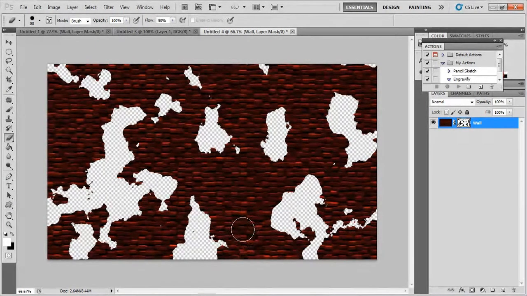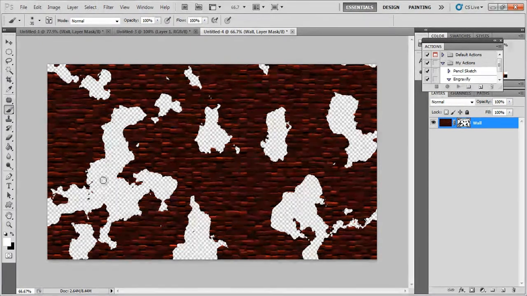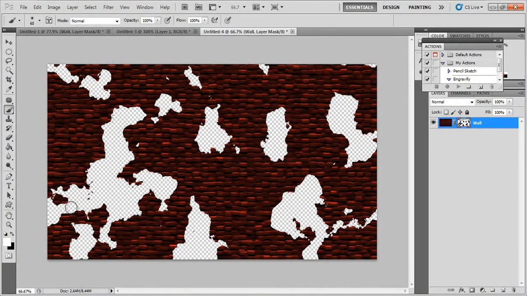With our layer mask selected, we're going to grab our brush tool and start painting out and in different areas. I think I'm going to paint this area in, so I have white as my color, and I start painting, and it comes back in. Like that. I'm going to take these out by switching to black. Probably want to make that a little bit smaller brush.